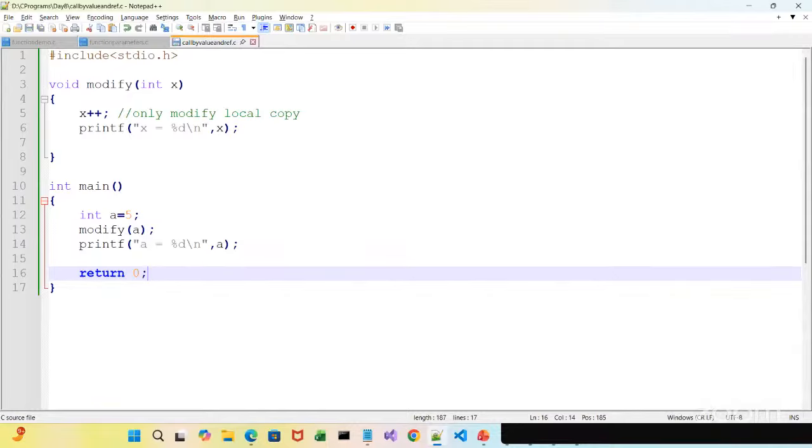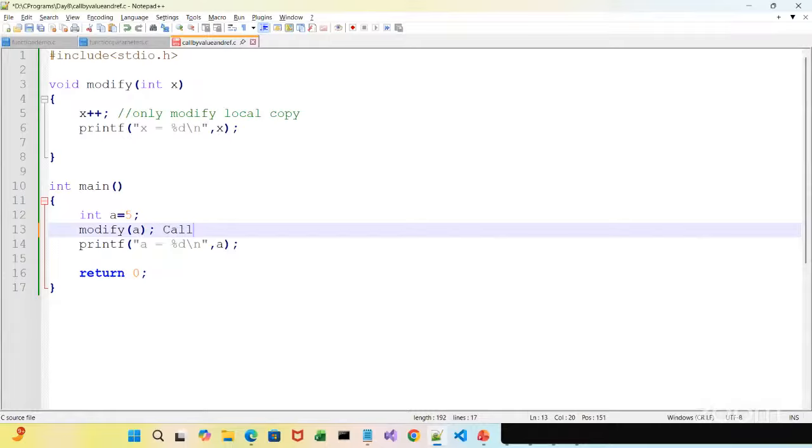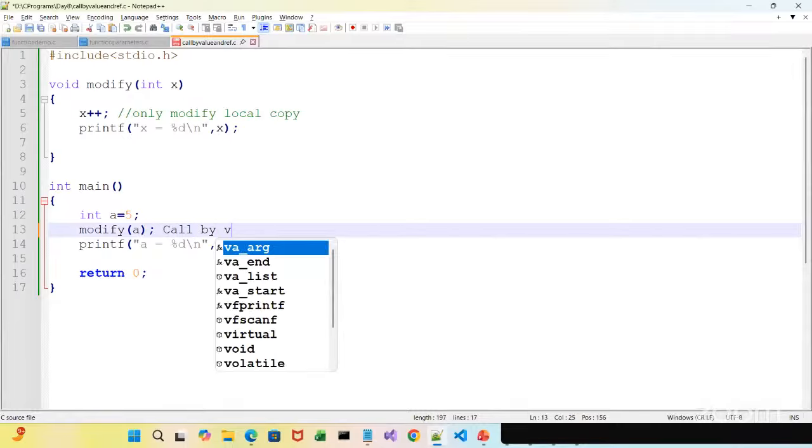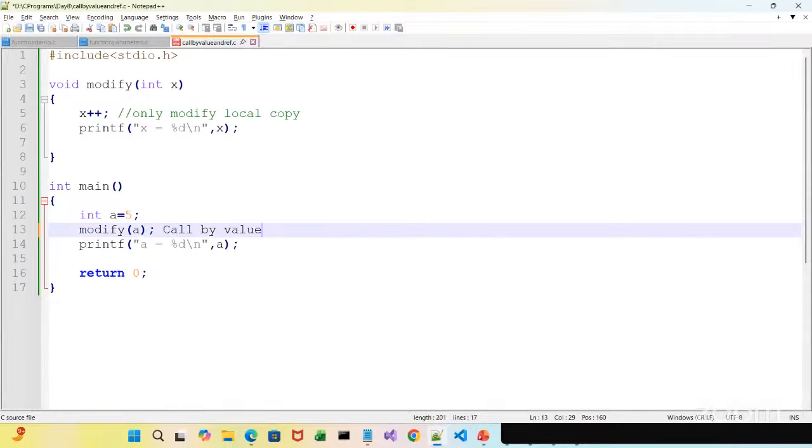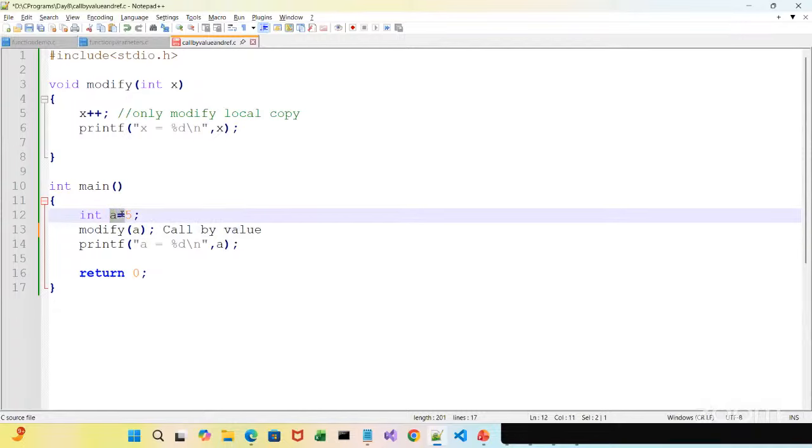Now understand what is pass by or call by value. This is call by value. If you declare a variable A, understand A is some memory location.